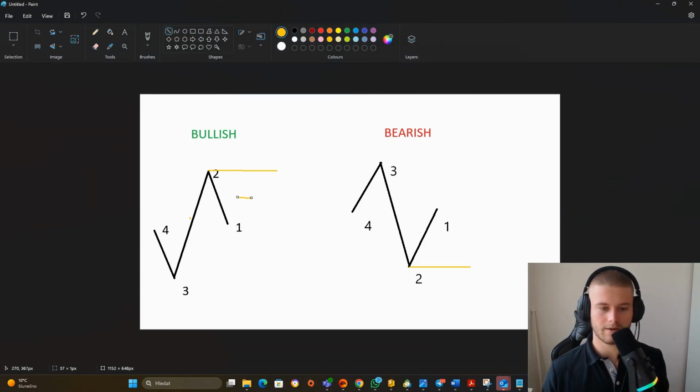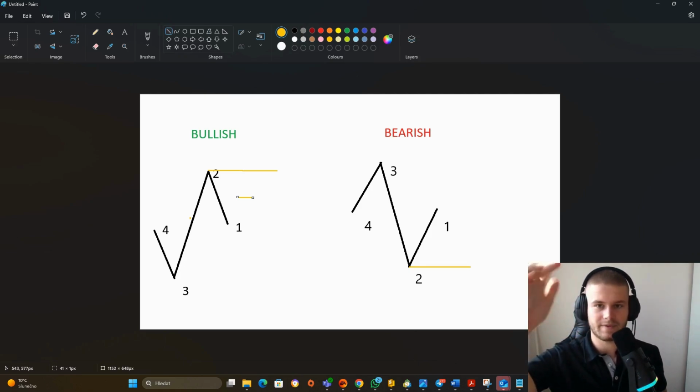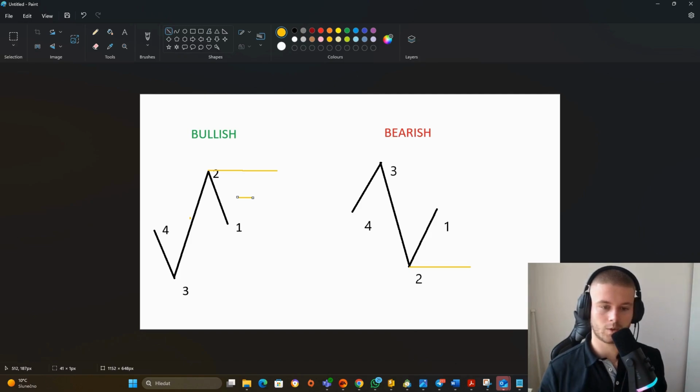Sorry, I just had a text here. What was I saying? Yeah, buy stop. Okay, so we will place a buy stop at this peak right here, and then we will just wait for the price to either go above it or not.